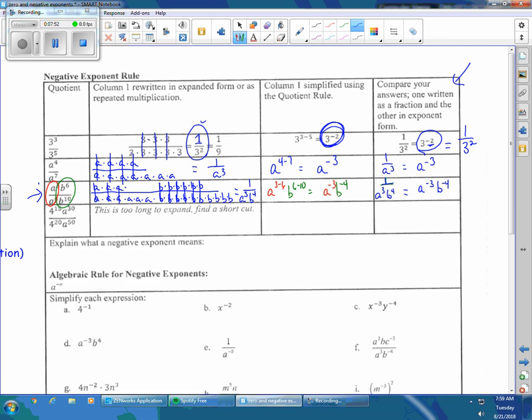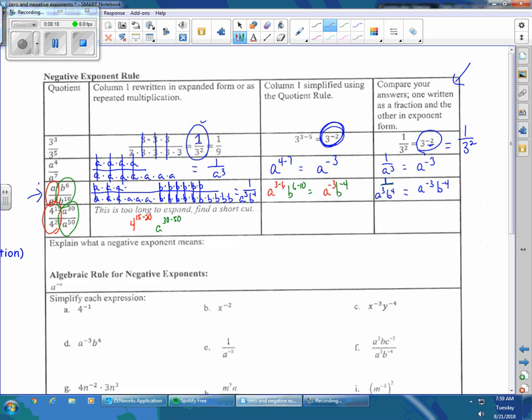So this last one, they're telling us flat out, it's too long. Don't try to do it expanding it out because you're just going to make yourself crazy. So let's keep our bases that are the same together. So I've got 4, 15 minus 20 power, and then I've got a to the 30 minus 50 power.